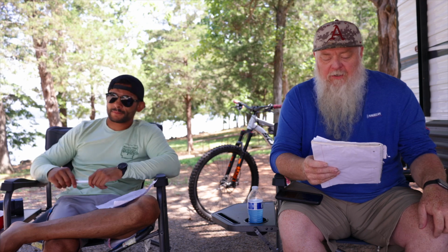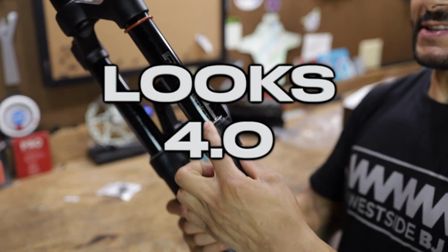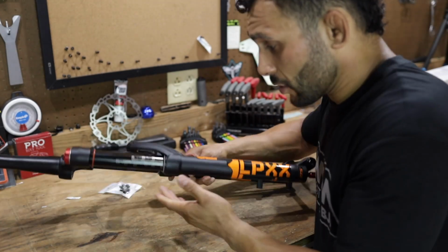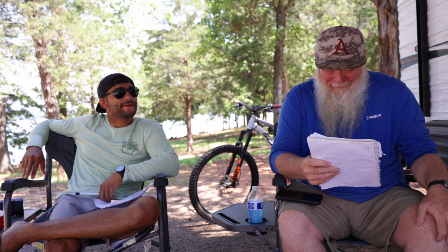Okay. So the first category, as always, is looks plus feel. In the looks department, you gave this fork a 4.0 out of 5. The fork's a really good looking fork. I really like the looks of the fork. The decals are really cool. I was shocked at the orange on the black with the black stanchions. I think you're kind of a sucker for that. I am. I like orange. I like purple. No, it's a good looking fork.